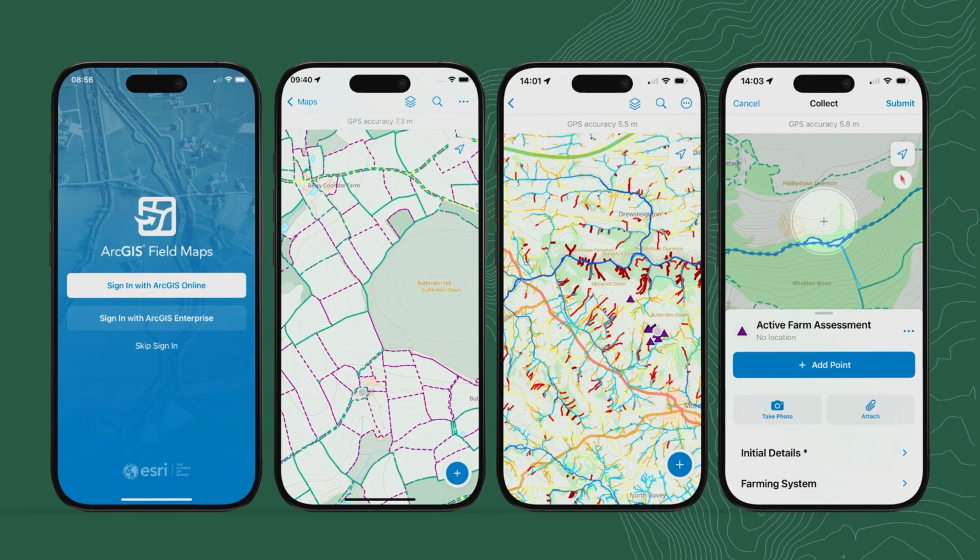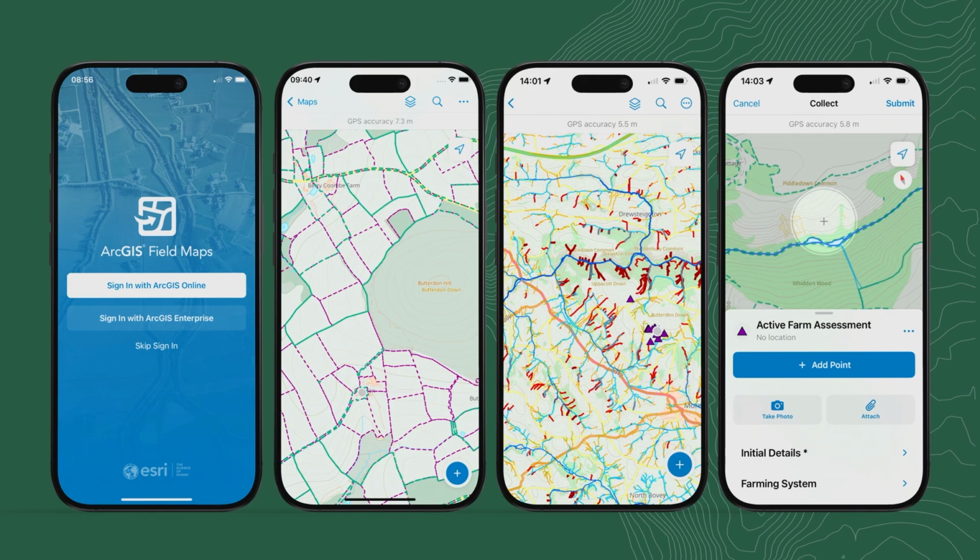And it has got maps on there as well. The third screen there shows one data set which we find really, really useful to show farmers out on farm. It's called an overland flow pathway. So it doesn't just show where the river and stream networks are. This is if there's an extreme heavy rainfall event where the water is flowing across that farm. So we can identify where there's going to be issues of sediment runoff and then start to understand what solutions we can put in place to slow the flow of water across that land. And the final screen is showing an active farm assessment.